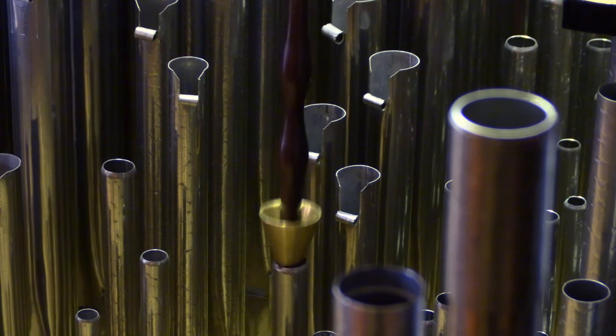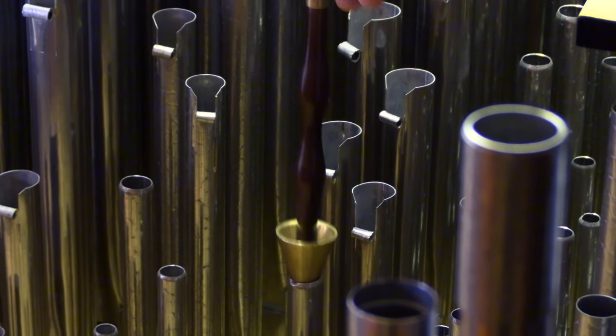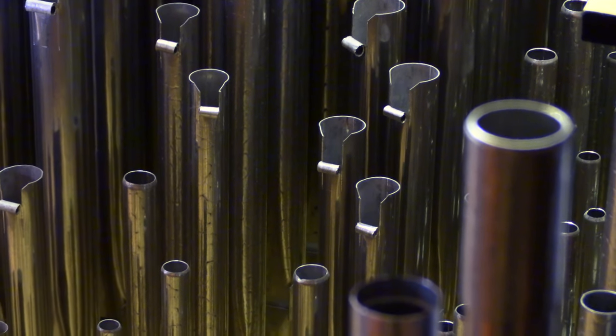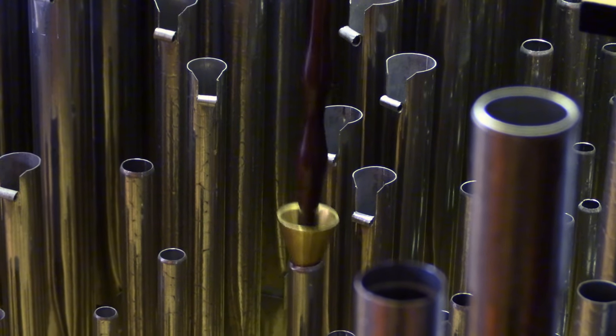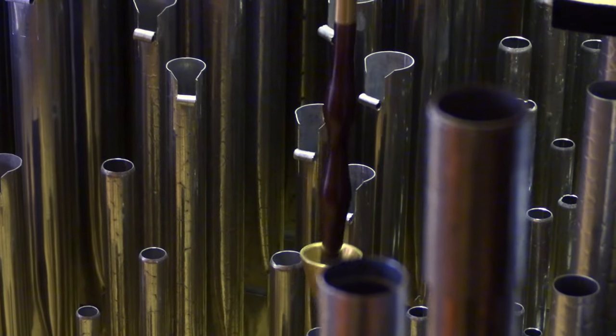These pipes are made of alloys of lead and tin, and they are tuned in the old style, which is a cone-tuned top. You'll see various graduated brass cones that he uses to just mold over the top or flare out the top, and that changes the pitch in very subtle ways. I'm the guy holding the keys, literally, to make it all happen and wait for him to tell me to go on to the next note. It's a fairly intensive listening process and takes a lot of care and time to put in order.